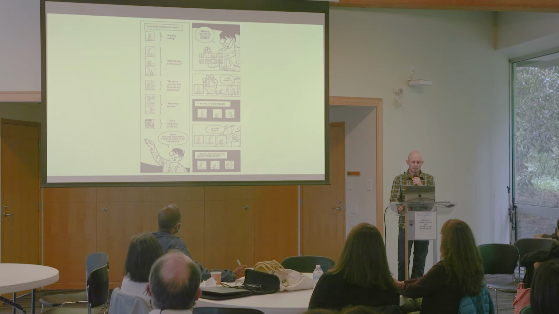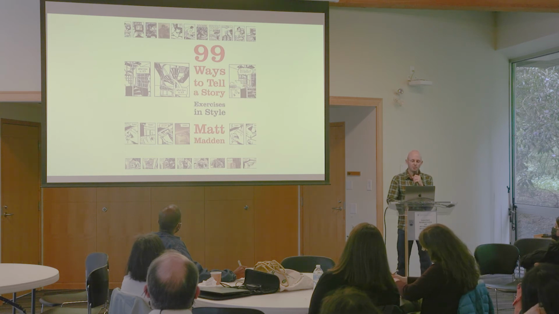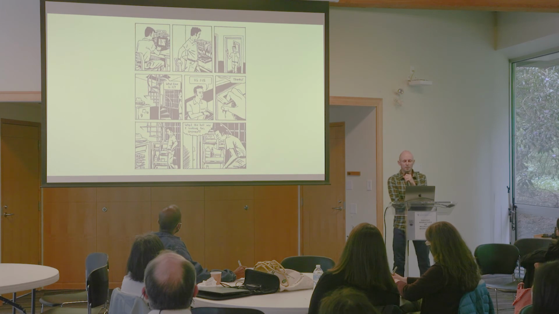And I just have a few examples from one of my favorite books that illustrate these principles. It's this book by cartoonist Matt Madden, where he basically draws the same one-page story in 99 different ways to show how you can really vary this. So here's the basic story. It's not very exciting, and that's kind of the point for Madden here.